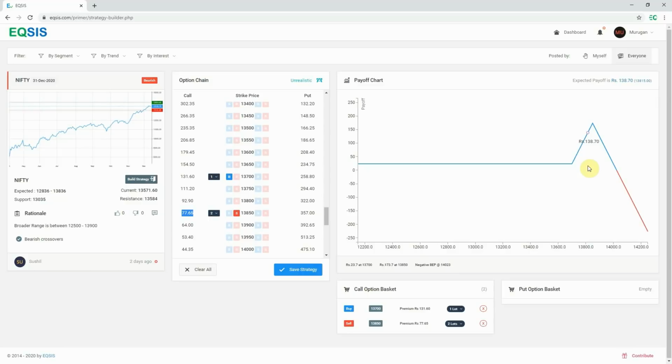And by the way, I'm expecting the market to go down because I see that the market is pretty stretched. So people find it quite confusing. They ask, Murugan, it is a bearish setup, yet you formed a strategy which makes good money on the upside? No, it is also a bearish setup, because if the market goes down, I make money. But if my expectation is wrong, as a contrarian trader I expect the market to go down when it goes up, and the market does have a tendency to extend a bit. Even if I'm wrong, my risk and returns are taken care of, is what I'm telling you in this video. So I hope you got some reasonable understanding of what I'm telling you.